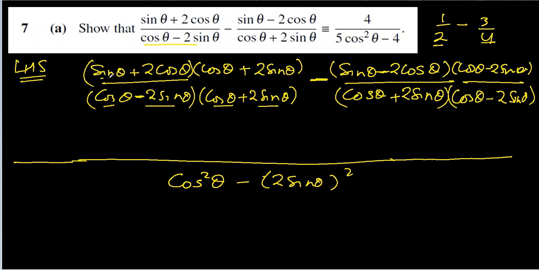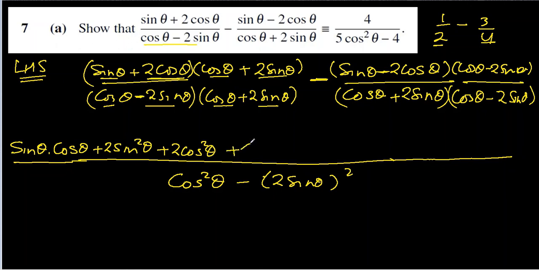So 1 by 1, sin theta times cos theta. Very patiently do this. Most of them will get cancelled out. I'm sure about this because we have just 4 here on the right hand side. If you see, that means all of them will get cancelled out. So let's see 1 by 1. So sin theta times 2 sin theta will be 2 sin square theta. Plus 2 cos theta times cos theta will be plus 2 cos square theta. Plus 2 cos theta times 2 sin theta is 4 sin theta cos theta.